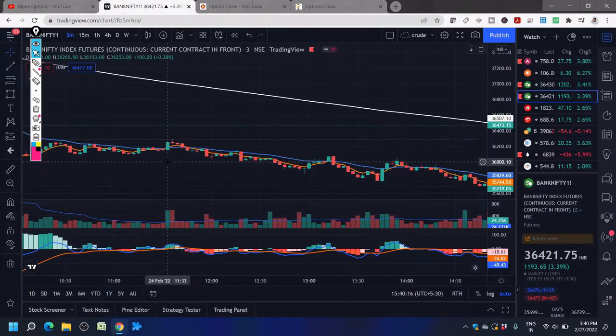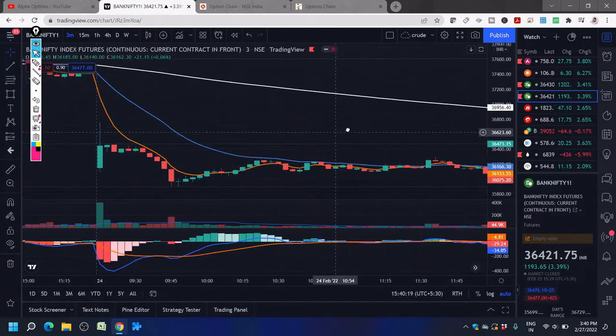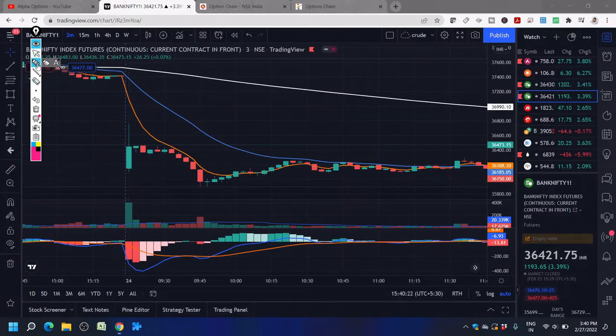Let's go to another day. See this candle anyways opened away from 5, so immediately with that logic, if you have gone and bought at this low also, by this you could have made some profit here. See what happens is the price cannot stay away from 5. 5 is the moving average, which is constantly moving with the price along. So if the price goes away from 5, it tends to come back very quickly towards 5.